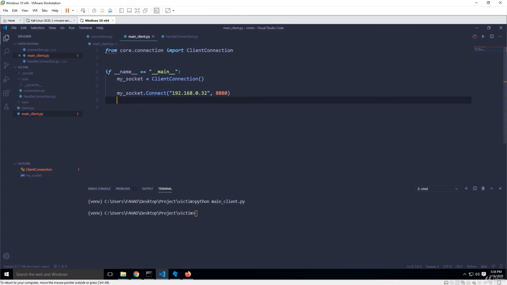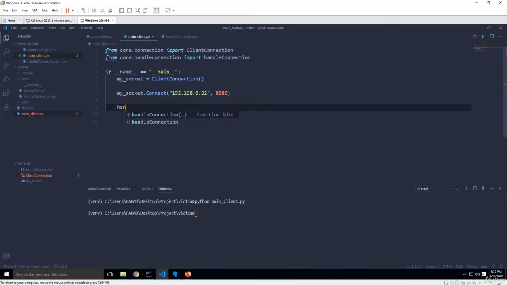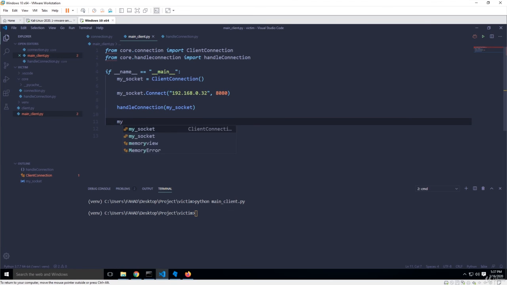So I can say from core dot handle connection import handle connection, and then we will call this handle connection method here and provide my socket as an object, and then we can close this socket.